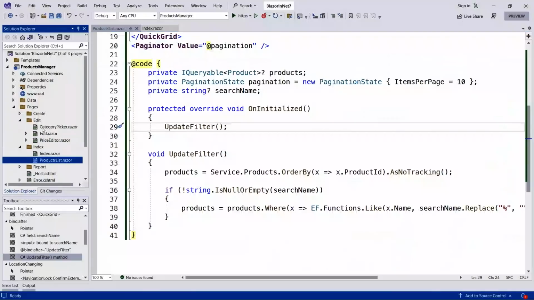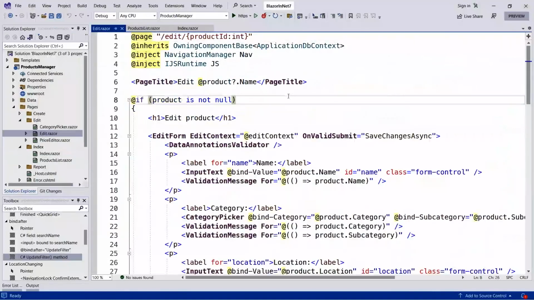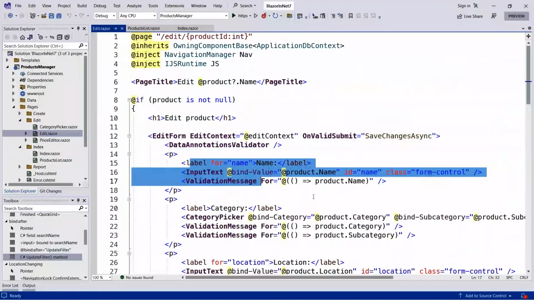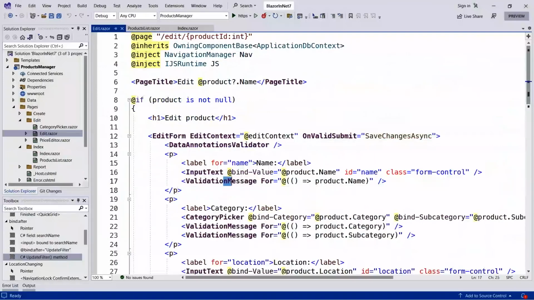I'm going to go into the code for this edit screen here. Now, I know there's quite a lot of code here. You won't have time to read it all. Don't worry about it. This is just the normal way to do editing with Blazor and has been for a long time. We've got this edit form. We've got a context which will keep track of the edits. We've got a thing that activates validation, and we've got various components for displaying the UI, for editing the data, and for showing validation messages.